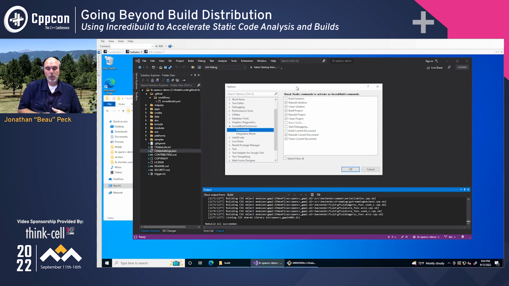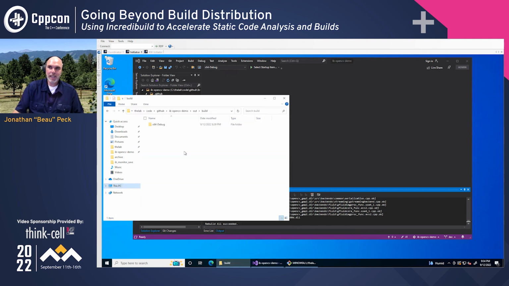So if you had certain things you were doing that were small, like, hey, when I just do my first build, I don't necessarily need to accelerate or use the other components or rebuild or clean. You can come in here and select all the different things that Incredibuild will intercept when that job is kicked off. So for instance, in this one, I don't have it watching for builds, but just the rebuilds and cleans, etc.